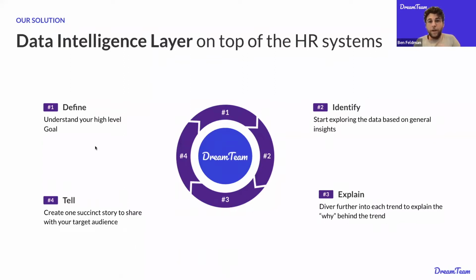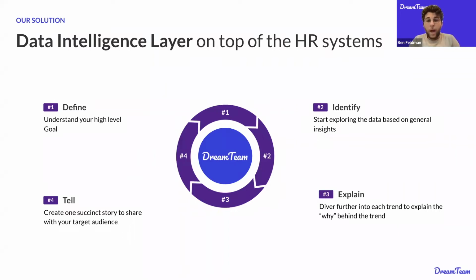So the very first stage, the very first thing that you need to do is define the focus, define what you're interested in looking at. So let's say, for example, you have a meeting with a hiring manager and you want to look at one specific job. That's already enough of a focus. You know your target audience, so you know who you are planning on speaking to, you know the topic, and the topic can be high level, or specifically what's happening with that job. Once you've understood the high level goals, you go into the second stage. And this is how to start identifying areas of interest.